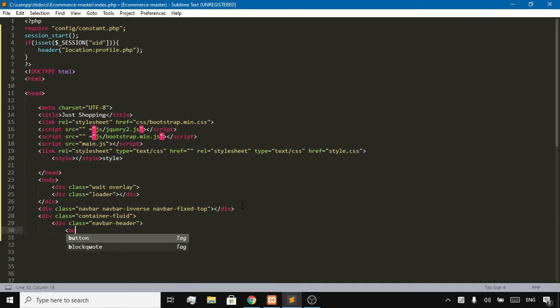Now adding icons to the navbar with buttons on it. Type button.